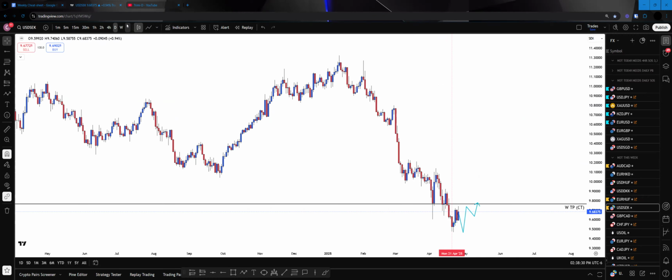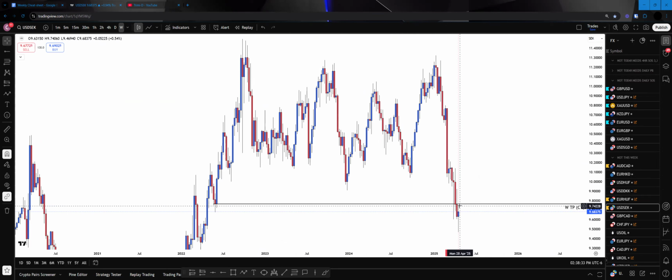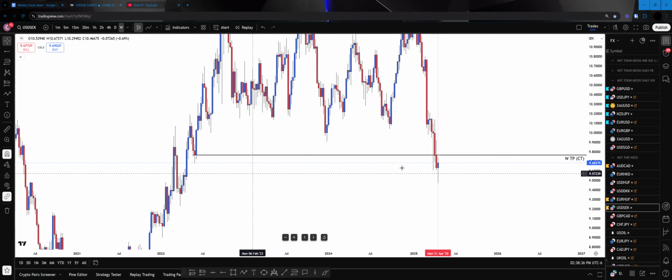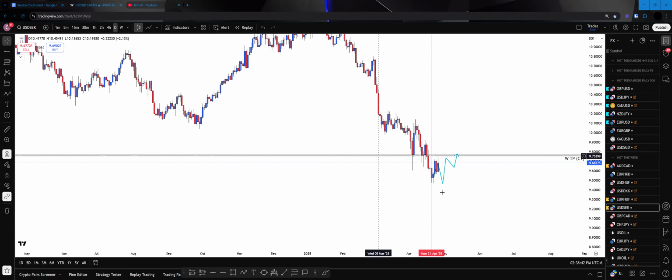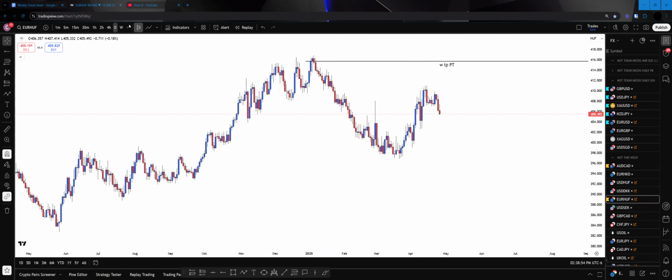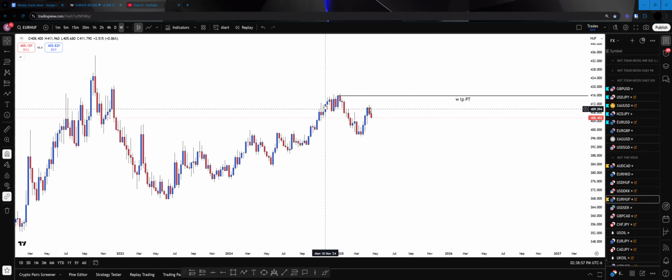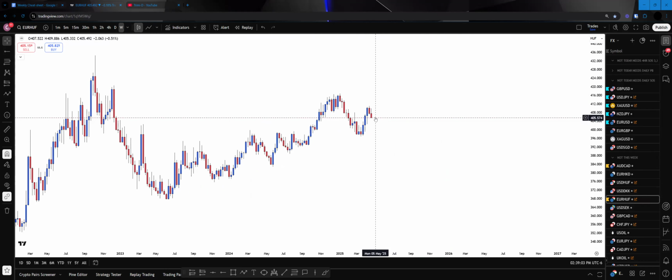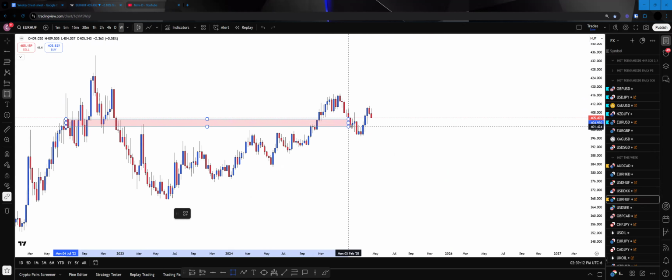Use the SEK weekly take profit. Can't go counter trend because it's basically right there. We have this indecision here, so we can't sell. And by the time this shifts, not interested. Euro HUF. We are bullish on the daily. The bias is not in our favor and we're not at an area of interest. So not interested.